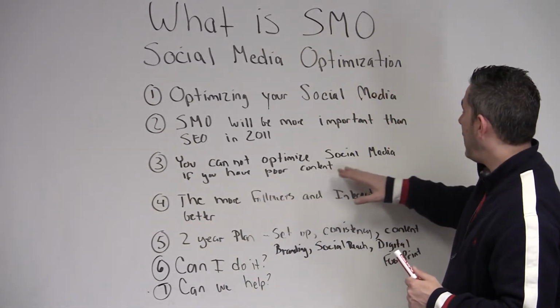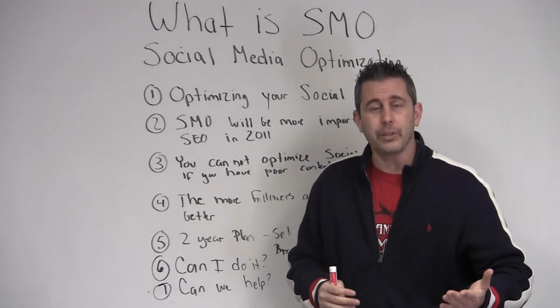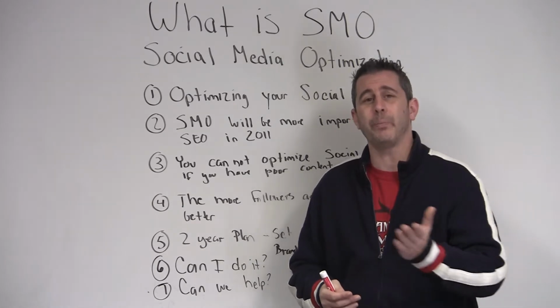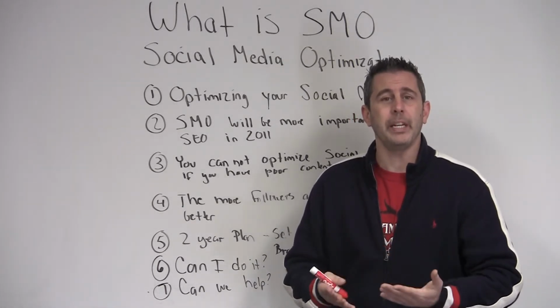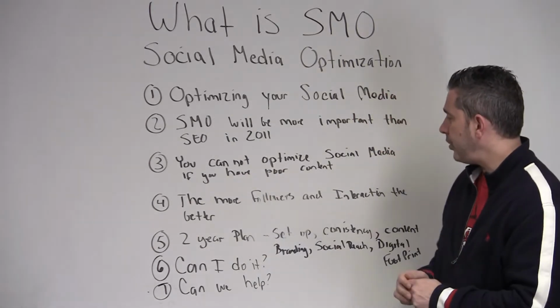You cannot optimize social media if you have poor content. You actually don't want to do it. If you have no content, no substance, and all you're doing is promoting products and services, you don't even want to bother optimizing your social media because it's not going to do any good for you anyway. That's an important note to understand.